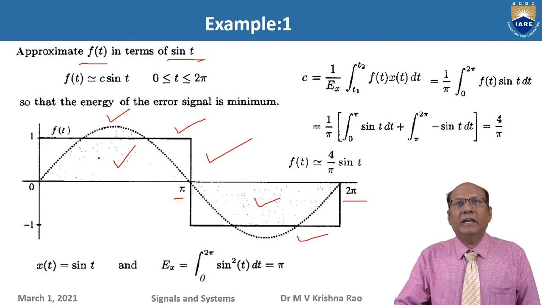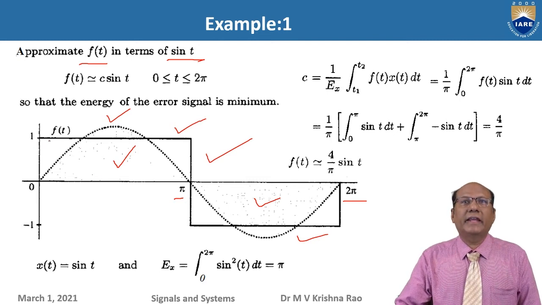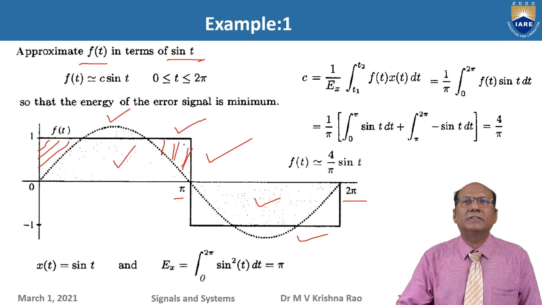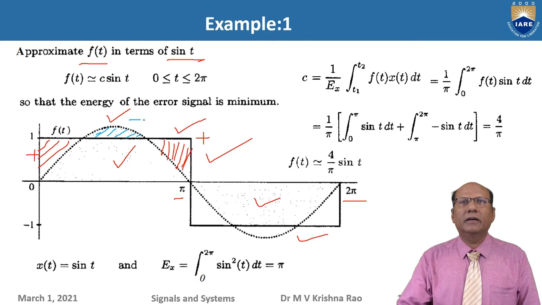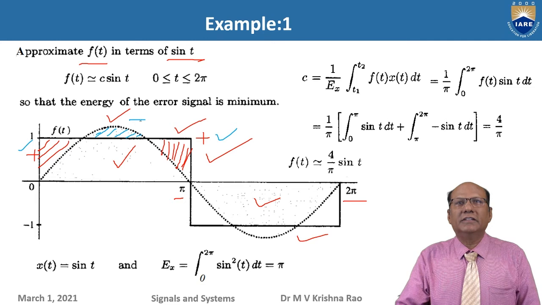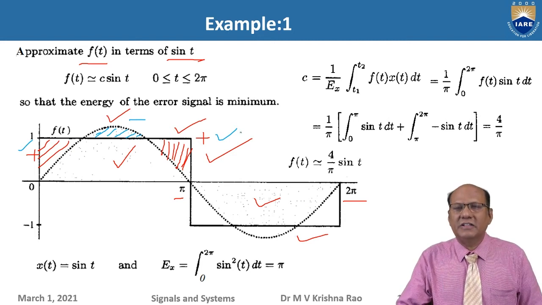Now, when we approximate, what is the error here? So this is error area, this is error area, this is error area. This is signal minus component. This is positive area, this is positive area, this is also positive area. Then this part is negative area, correct? So two positive areas and one negative area: this plus this minus this. Now, what is the approximation? Same thing here also. If you do it for half cycle, that is enough. The same thing is applicable for the next half cycle also, except for the sign.